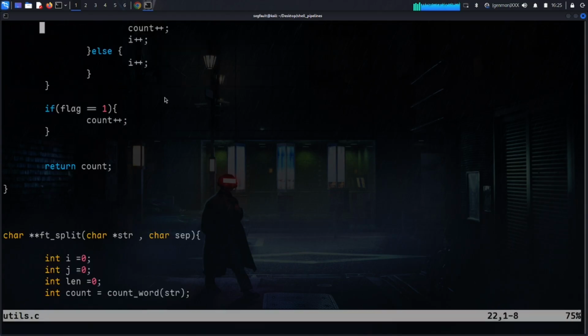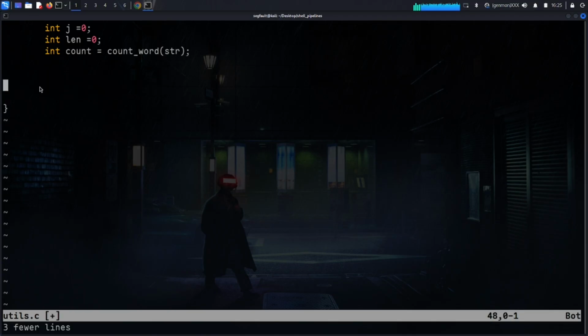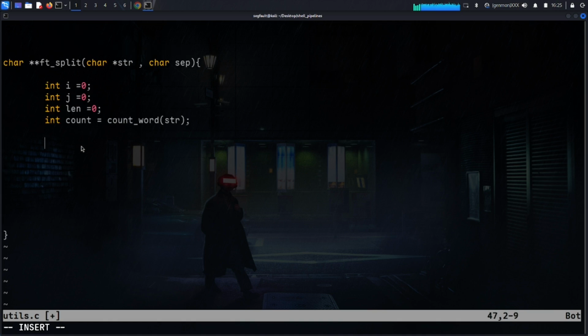So let's continue. Now we just need to count how many characters are in each word to allocate space for it. The same thing, a while loop here, while str of index i does not equal the null terminator, and here i plus plus.